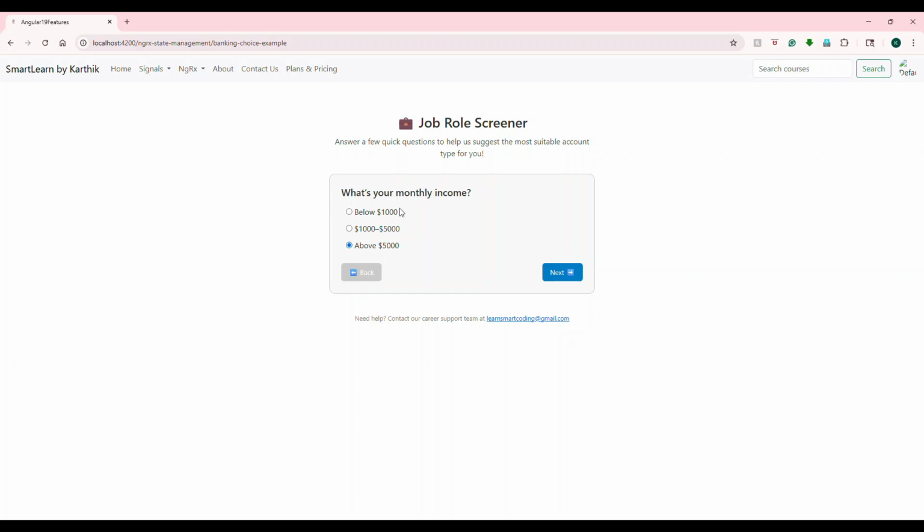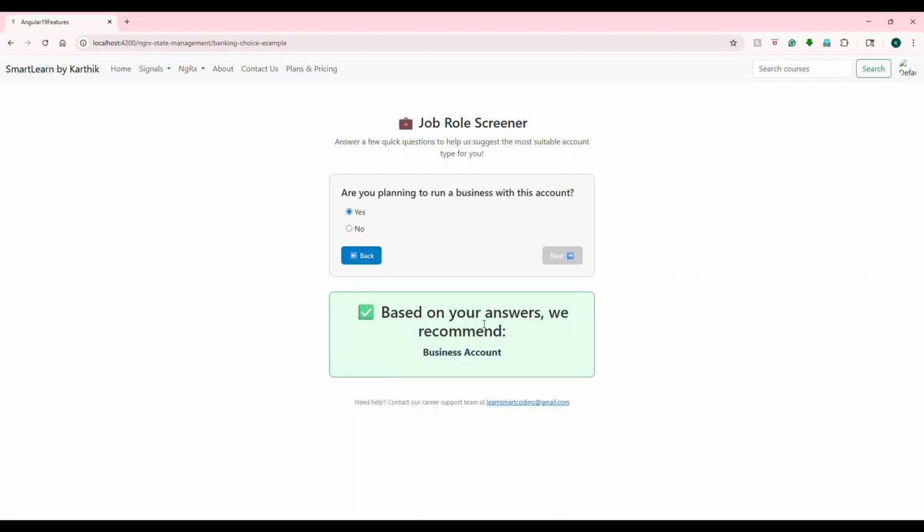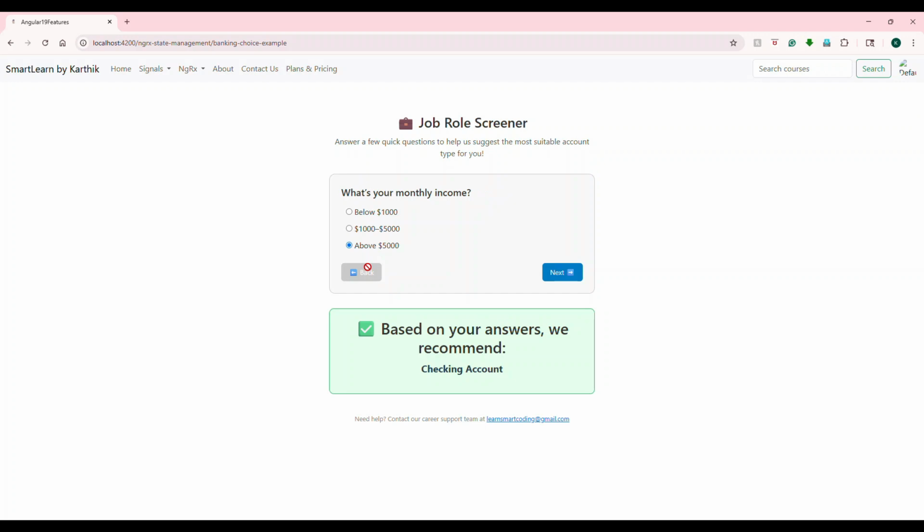So whenever you do this, right, an action is performed and you're going to the next screen, the store is now updated with that value. If I go back, this is still there. That is what we are going to build with NgRx. So the state management, starting from the first screen till the end of the screen where you finish, and finally it will show you the recommendation. Based on what you choose, we collect all the 3 answers, we show the recommendation. The whole concept is NgRx. We store the information, we maintain the state. They can go back and choose whatever they want.